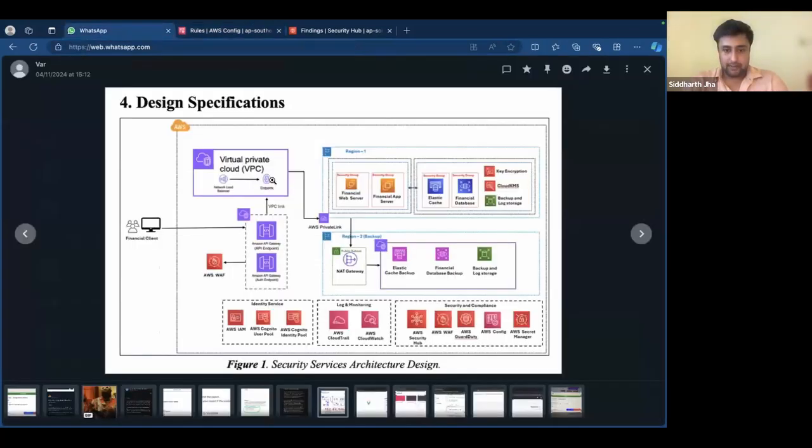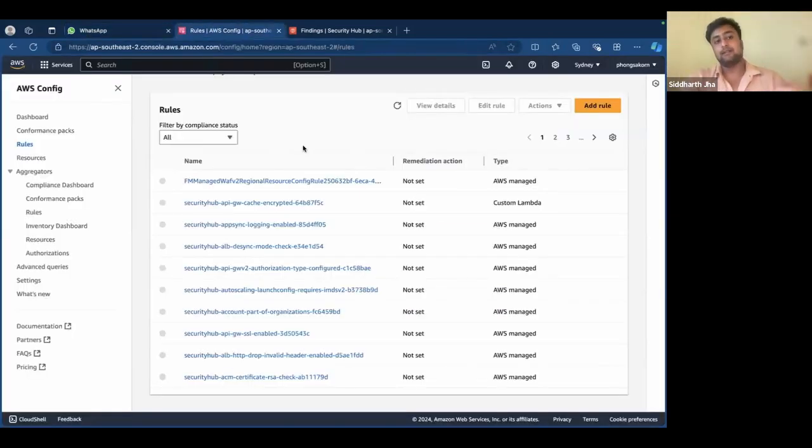Now that we have spoken about AWS Config, I think we are good to conclude the project. So essentially what we've tried to do over here is use a mix of security services and logging and monitoring services to ensure that we have the exact idea of how our account is behaving, and if there is any sort of intrusion or anomaly detected, that we can take care of it right away. Thank you so much, and that's our project.